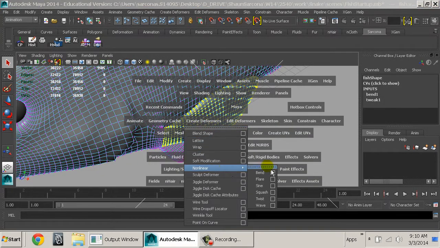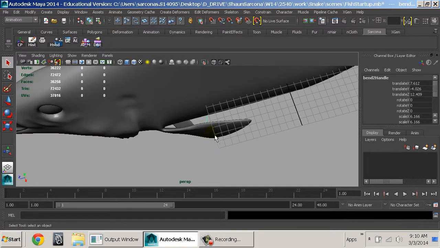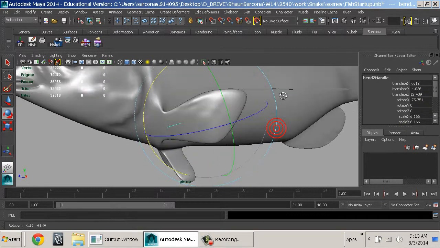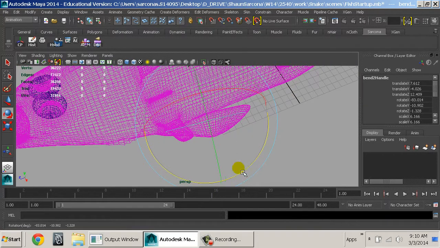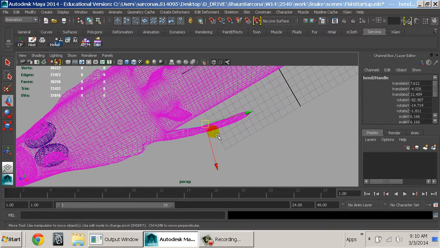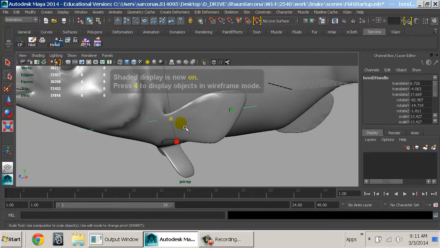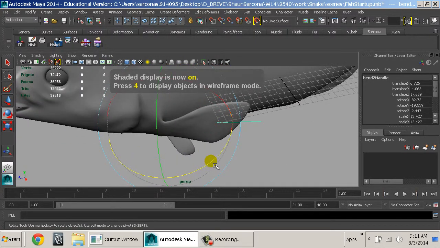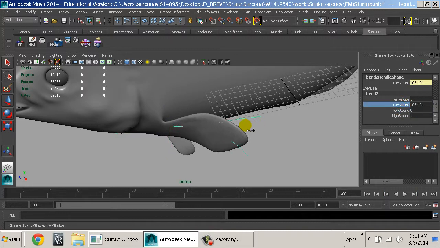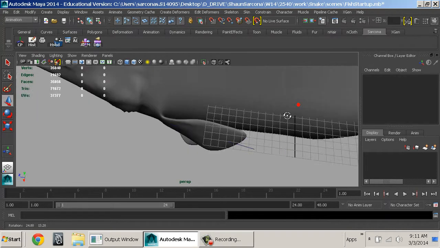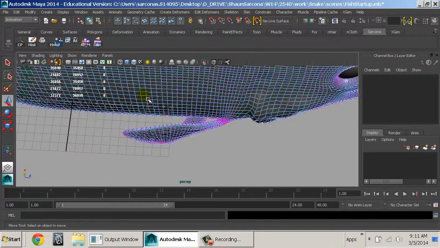So then we're going to create another bend, and you'll see that it automatically puts it in the same area, which is convenient. We just have to get it lined up with the direction of the surface, which isn't terribly difficult. Again, we'll take our low bound off, check the curvature. This one's not going to move as much, just a little bit, a wiggle like that. Good. Okay. Now we'll do the same thing on this side.